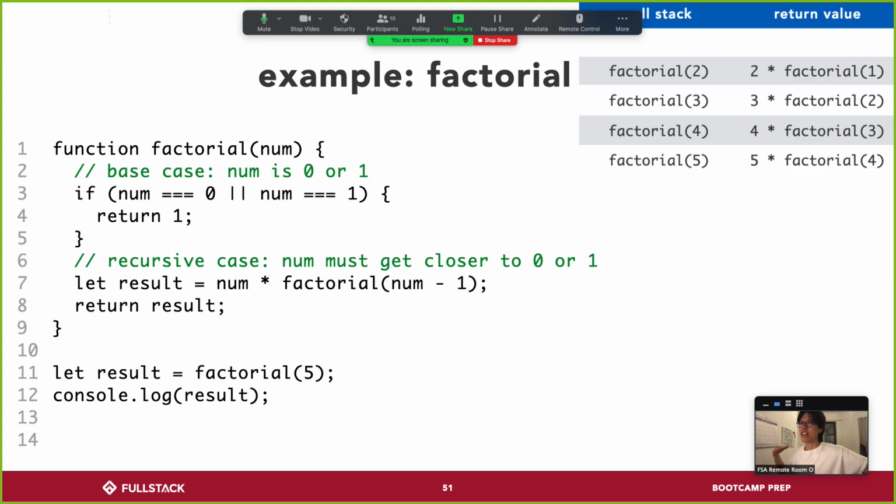So now you can see the domino effect. Everything can start getting popped off because factorial 2 depends on factorial 1 to complete. But factorial 1 has completed, right? It's 1. It doesn't call anything else. So factorial 1 becomes 1, and now factorial 2 can complete because factorial 2 is now just a number.